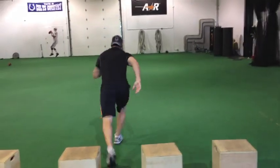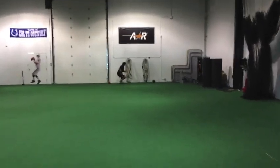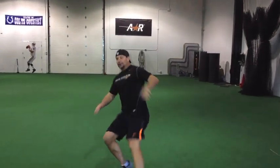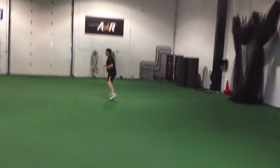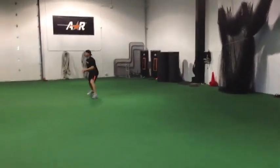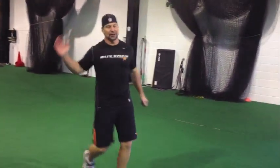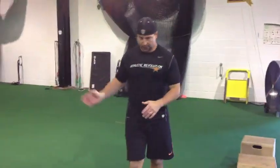After that 40 seconds is up, we've got sprint shuffle. We're going to sprint down, then we're going to shuffle — side shuffle all the way down, all the way back. After those 40 seconds are over, if you get all the way back and you still have time, we're just going to hit our sprint again and then shuffle.